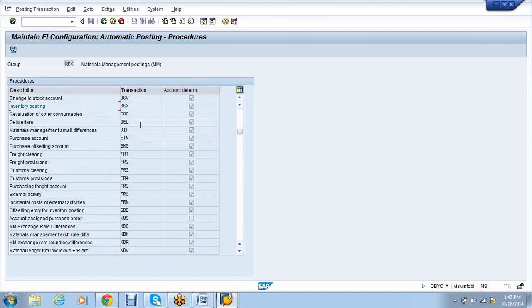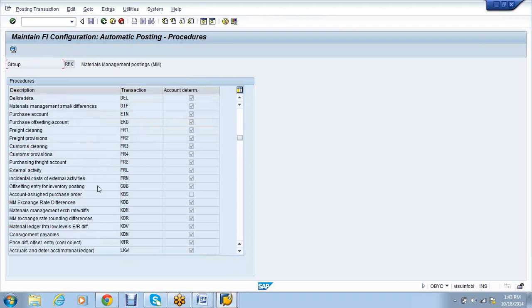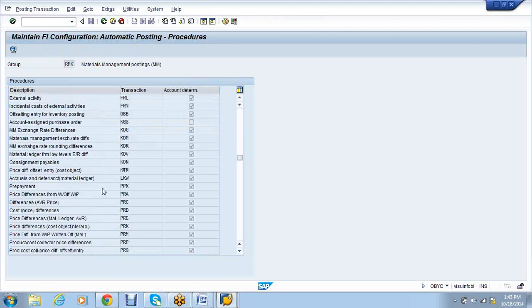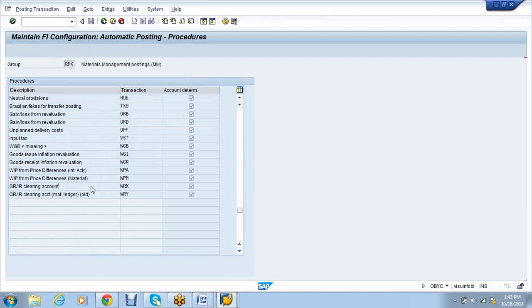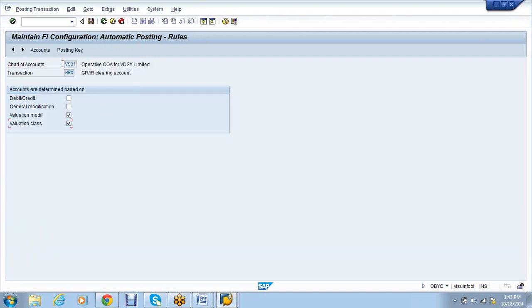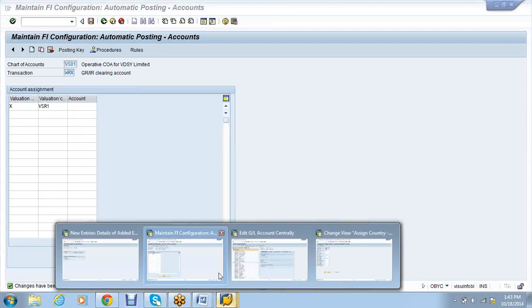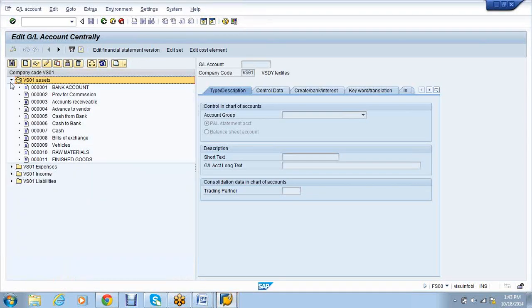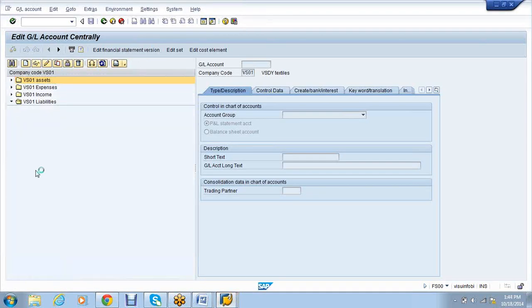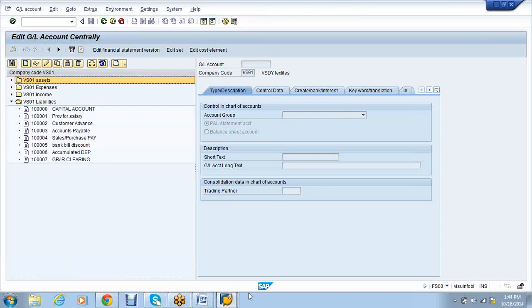Then WRX. Before that, WRX will do, then GRIR clearing account, valuation modifier, valuation class, X, and my GRIR clearing account is 1007.